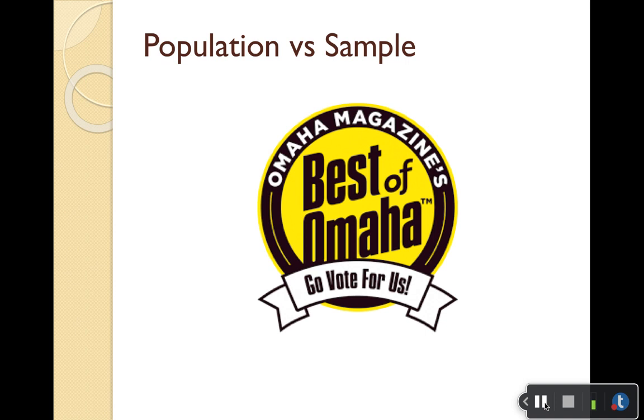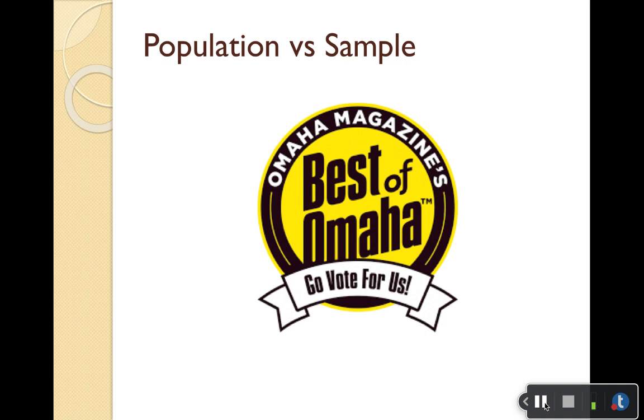The people who are voters are either people who subscribe to Omaha Magazine or people who have voted in the past and have received email notifications. They're part of the subscriber list. So it really is only a select few people who actually vote on this.